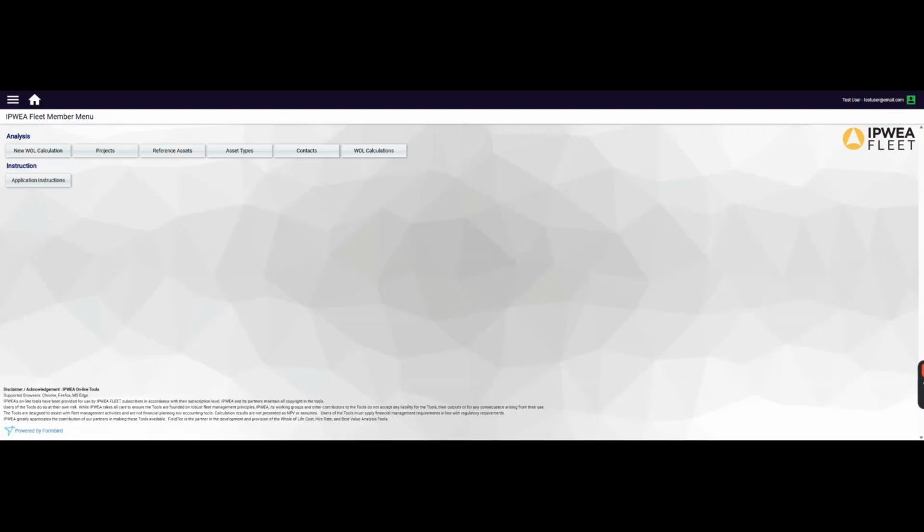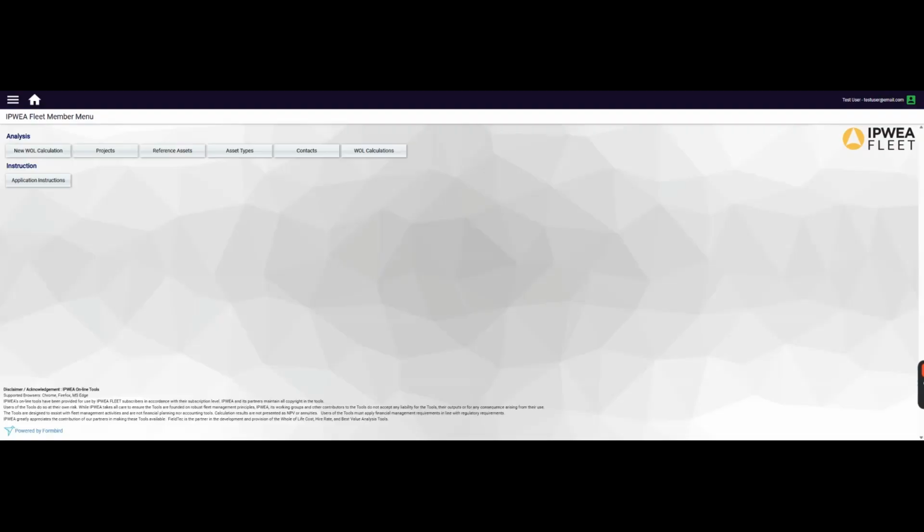For example, if we're comparing a range of utilities, then the utilization for those utilities will be common across all assets, let's say 30,000 kilometers. Similarly, the useful life of the assets will be the same, and organizational information such as opportunity cost will remain constant across all options. So we can use a reference asset to create effectively a template that we enter that common data into, and that saves us having to re-enter that every time we undertake a calculation.